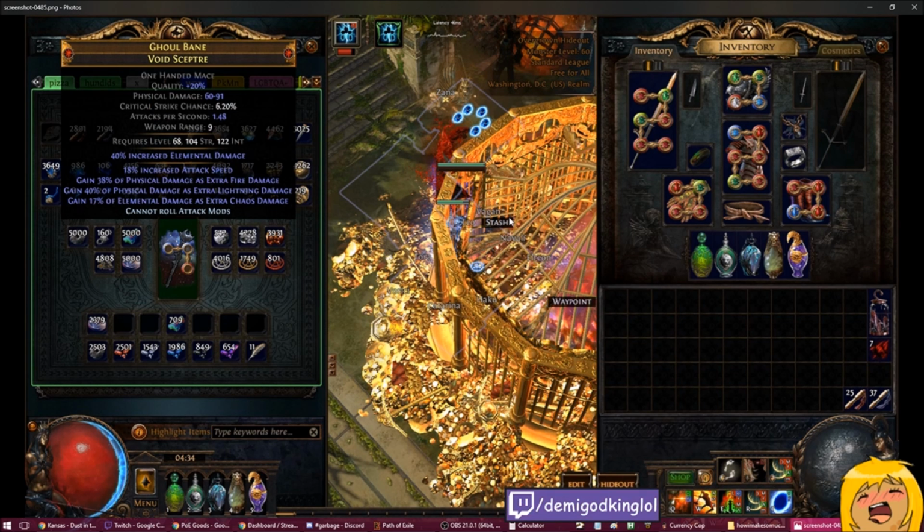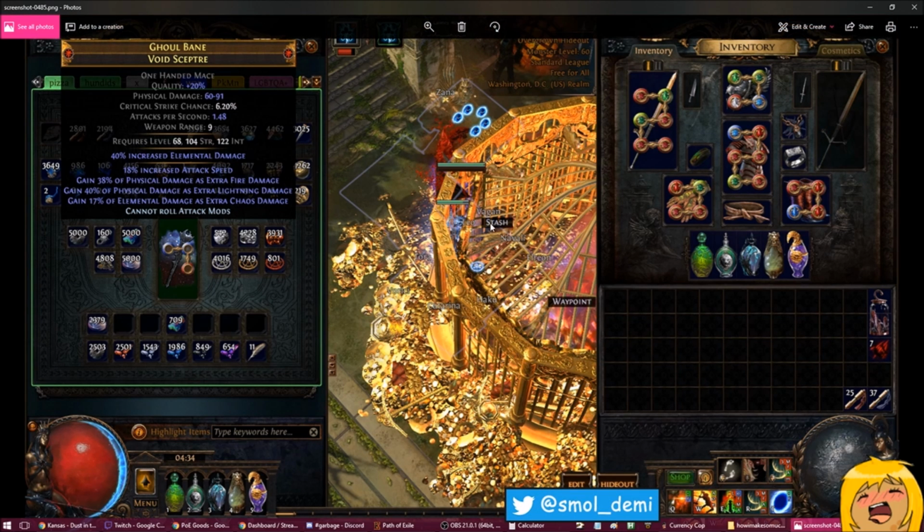This is the birth of Ghoulbane. A lot of you have seen or have asked me about my Stat6 Scepter. This is when we first exalted the prefix. I alt-regaled it until it had Fizz damage as fire, extra chaos, and attack speed. I went and blocked the attack mods, and then I exalted Fizz's extra lightning, so I ended up with a triple T1 prefix item, basically.